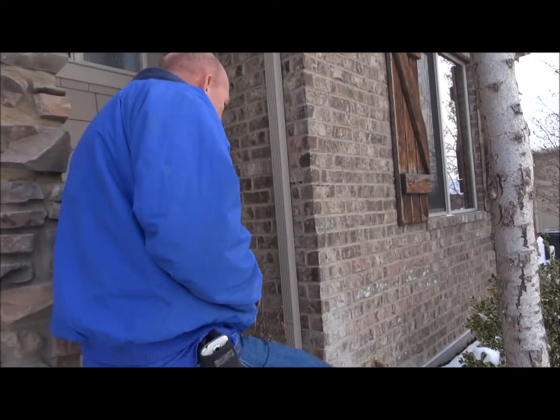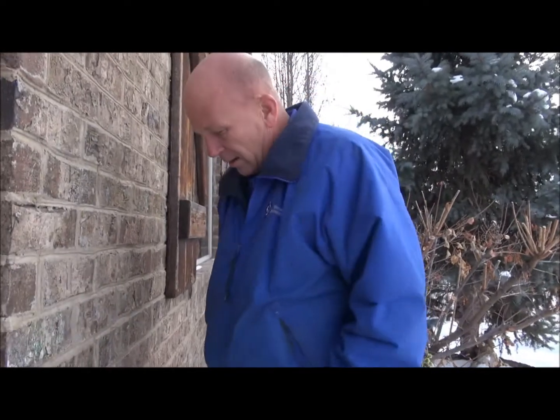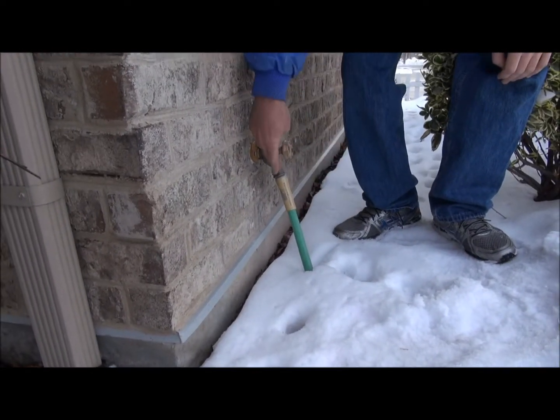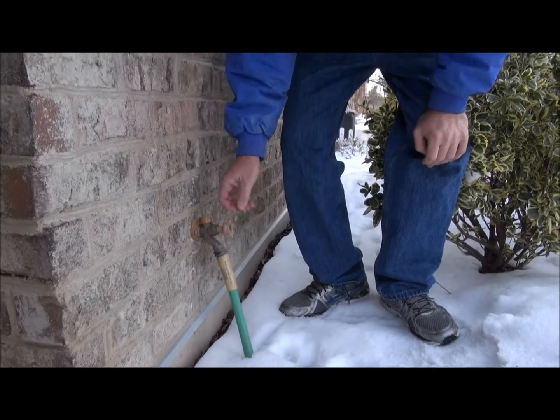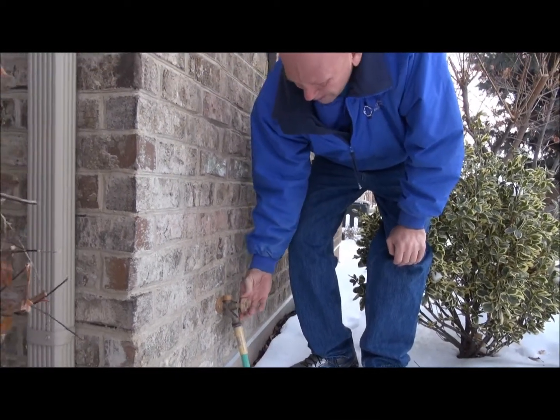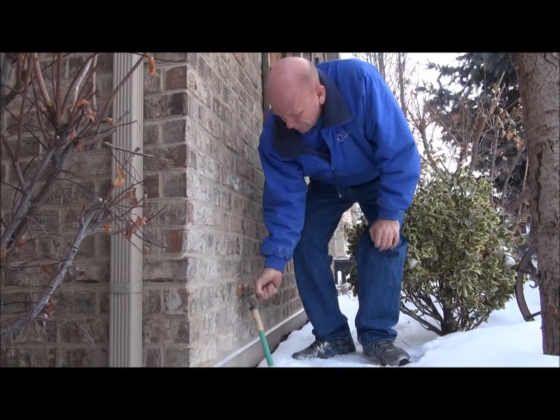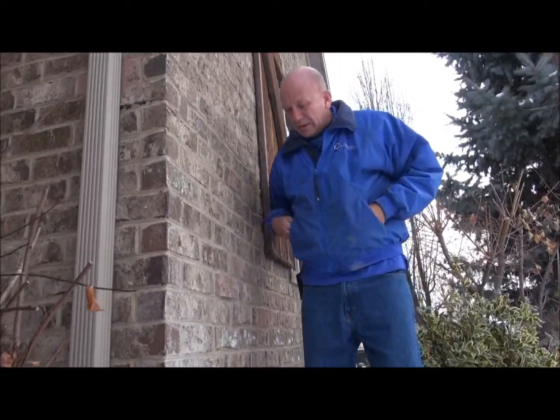Okay, another item that I'd like to show you, and this again is very much a factor in cold environments. As you see, we've got snow here that is not about to melt until it gets about 20 degrees warmer. Over here, I just barely disconnected this hose from the hose bib. Big time no-no, because what can happen is as the hose is connected there, the water backs up, you get an ice plug inside this hose bib, and we know that this one right now is plugged with ice because as I try to turn this on, we get nothing. So when the temperature warms up, it's entirely possible that you've got a busted hose bib in there, bad plumbing, and guess what happens next? Water into the basement.